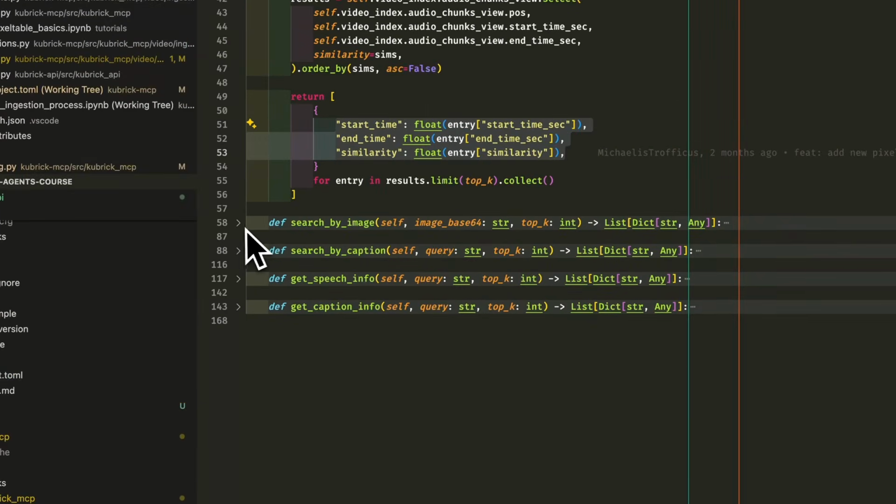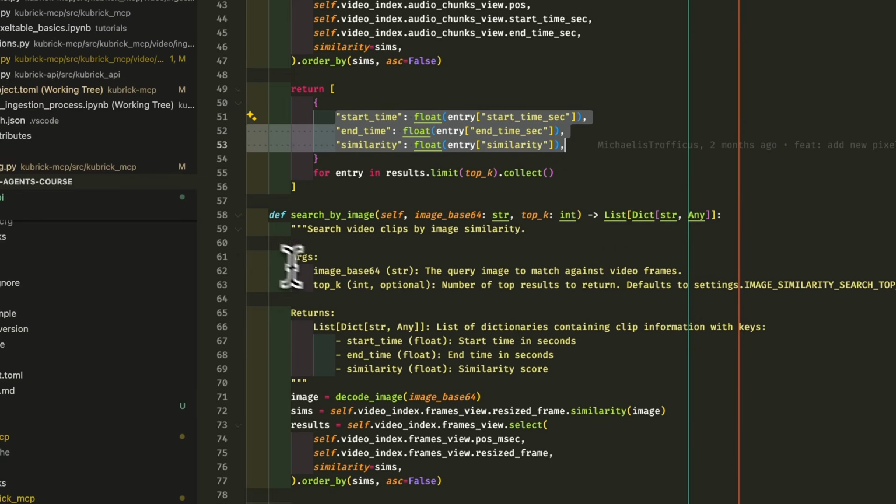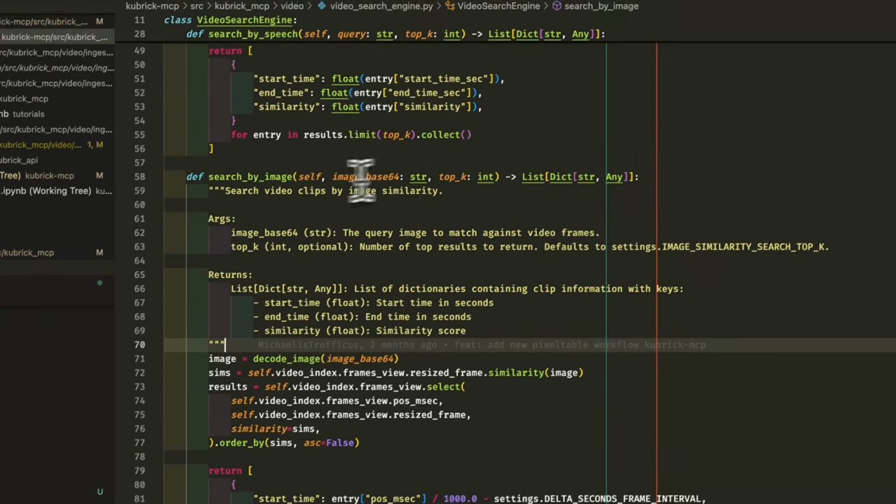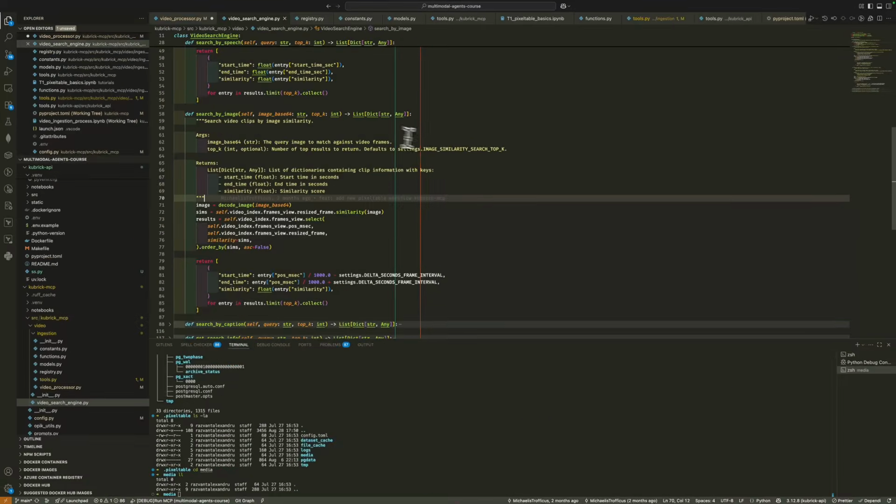Now, same goes for the search by image approach, with the only difference that since we have a front-end, back-end application, from the front-end, when we upload an image and we want to search within the video using that image, we need to encode it into a base64 string on the front-end side.